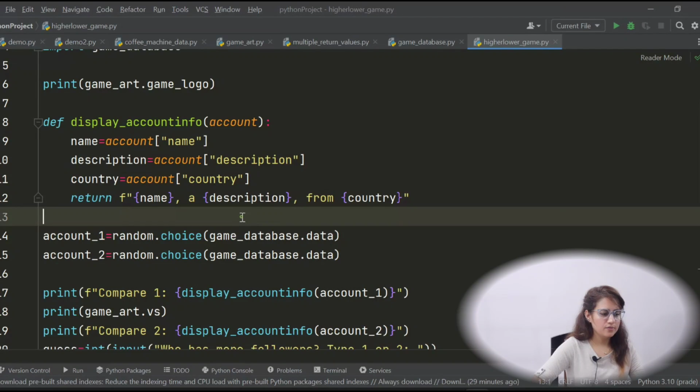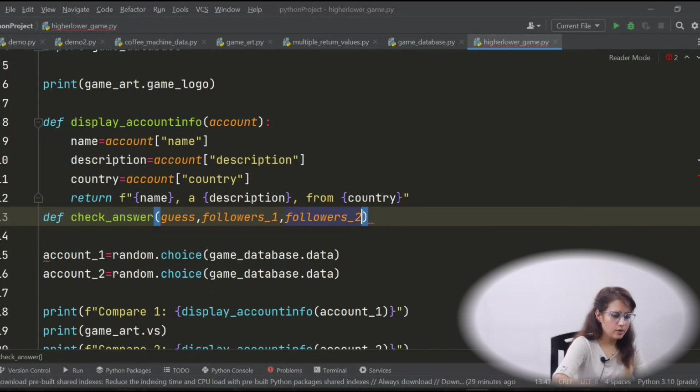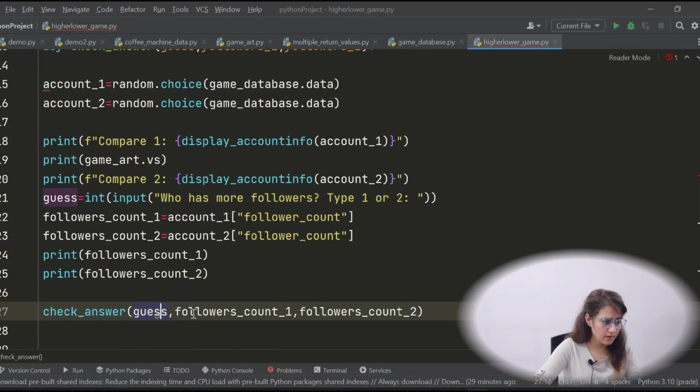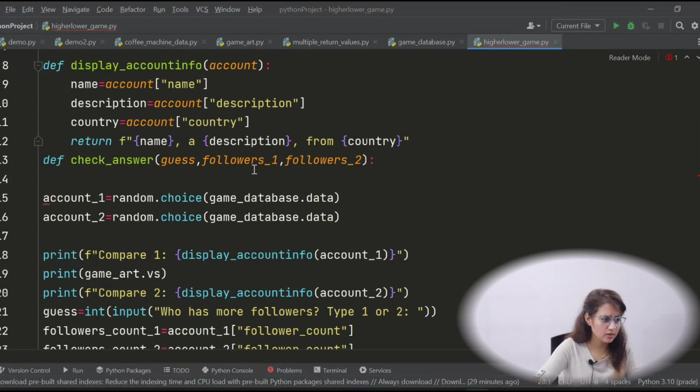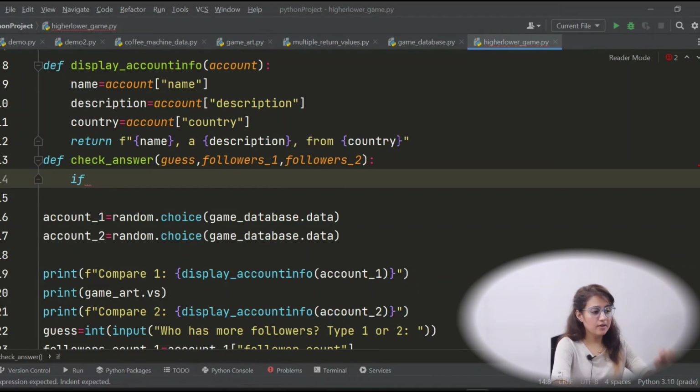So let's define this function here. You need 3 parameters to accept these 3 arguments. So first is guess, follower 1, follower 2. You can take the same name or a different name, it's up to you. I am taking the same name for guess, and for these 2 I am taking different names, follower 1, follower 2, right?